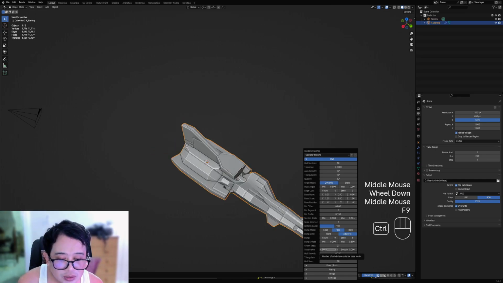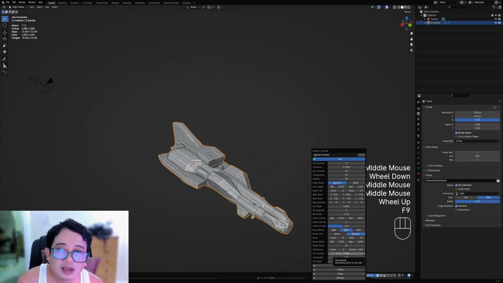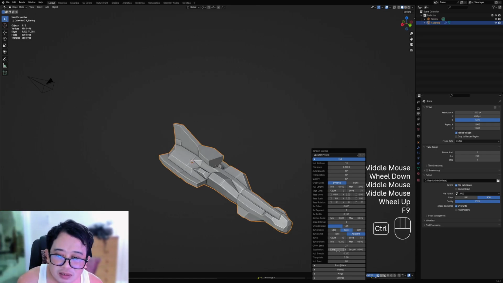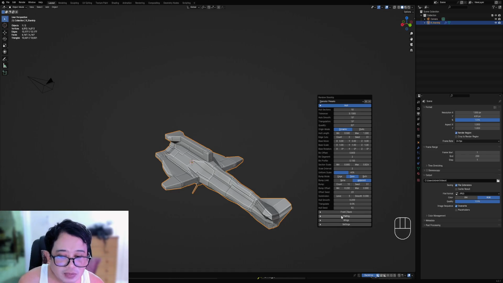Don't use too high subdivision because it can be pretty slow because you're dealing with a lot more faces. So with the primary shapes in mind, you can just use 0 or 1 to play around with the primary shapes. And then when you're ready for the detail, you can just increase the subdivision. Then you can play around with the plating section.